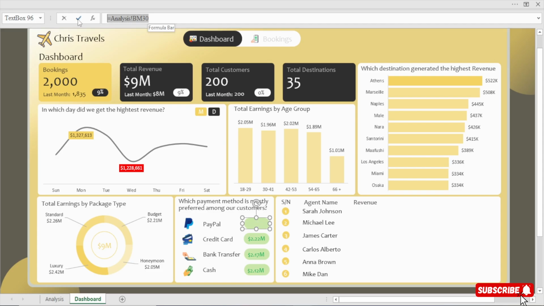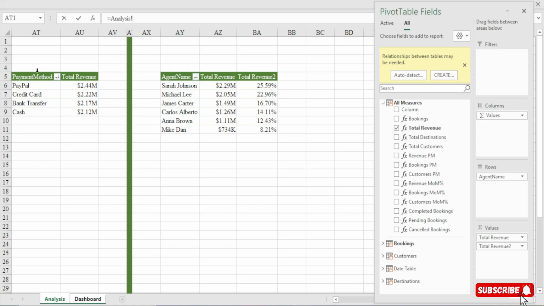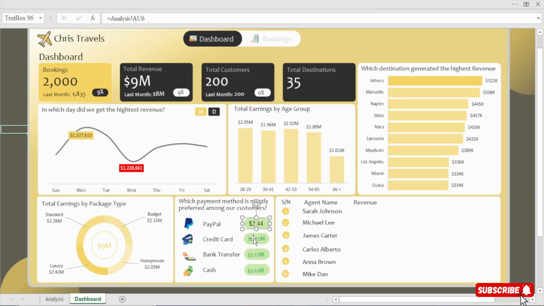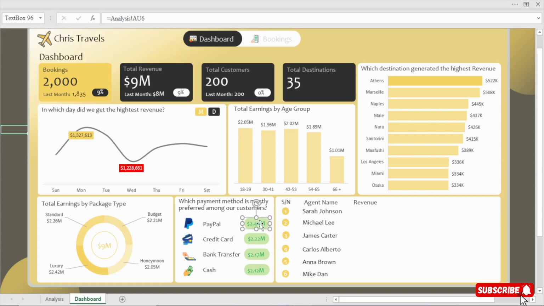All right, so let me go back. So this is the currency, right? PayPal. Okay, select this, copy this, paste it on this. Perfect. So we are having the same thing here, right?